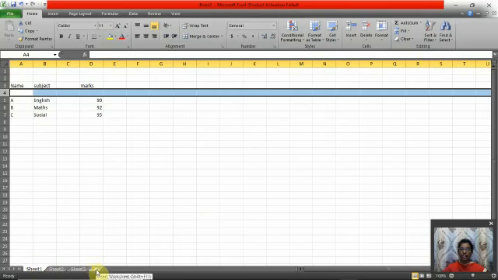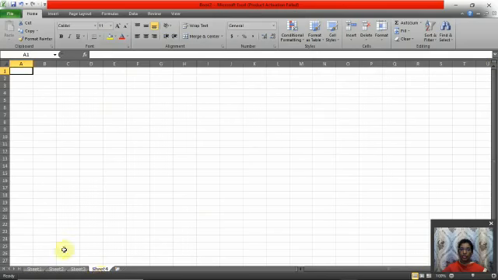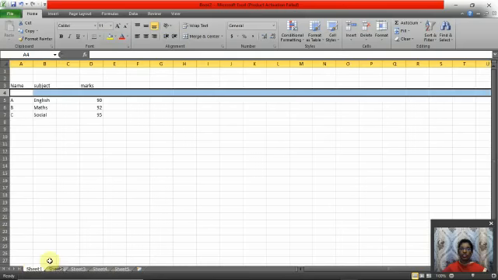You can click this button to add one more worksheet, and if you add again, you will get one more worksheet. Now how to switch between worksheets. To switch from one sheet to another, just click like this.